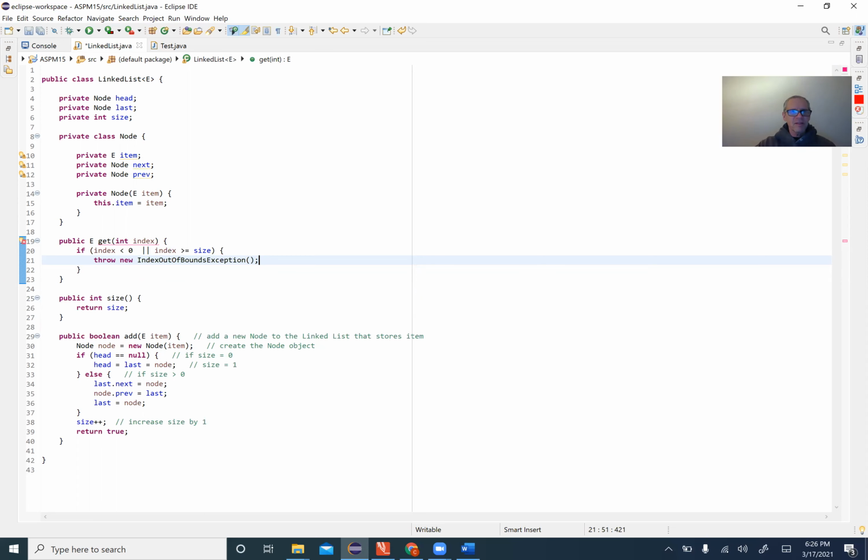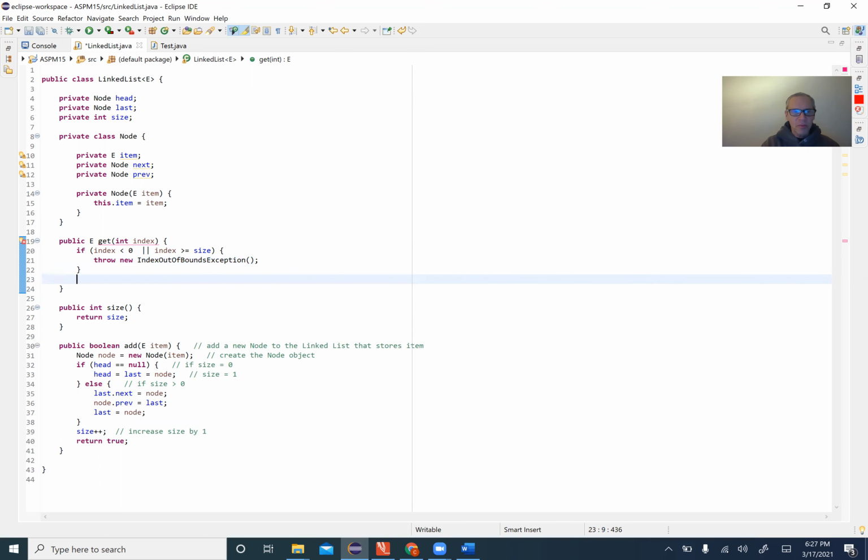Okay, we're writing the get method now. So we're going to have a loop here. We want to iterate through this linked list. I'm sorry, I keep going back. If I had a whiteboard, or maybe if I knew how to use Zoom better, I could draw this.